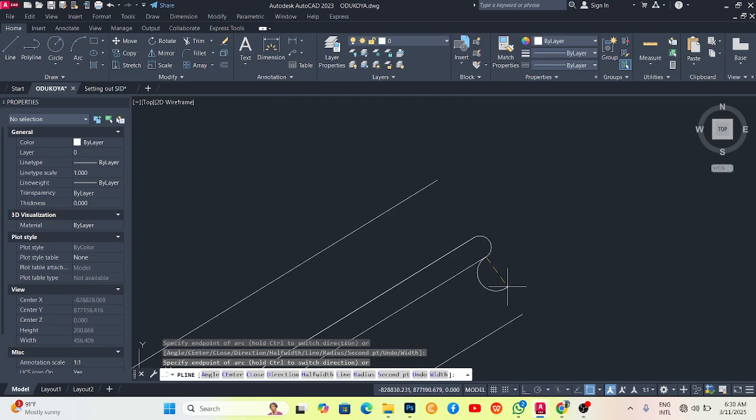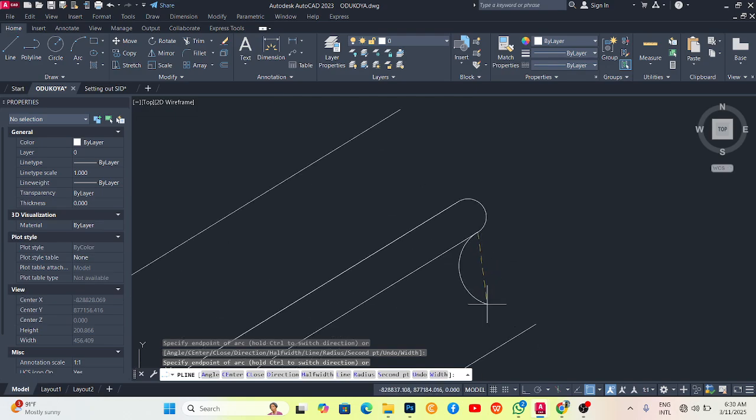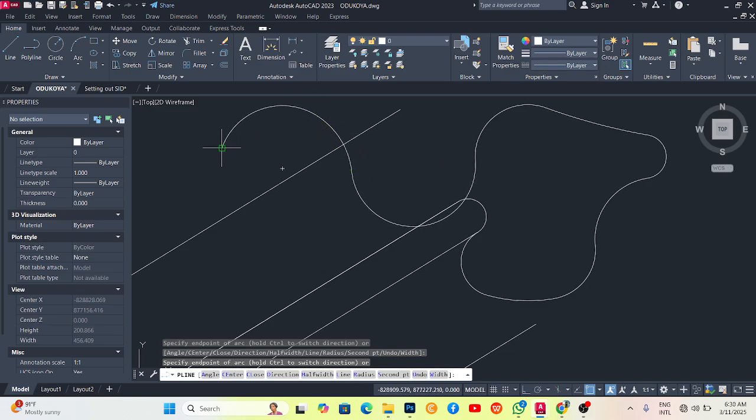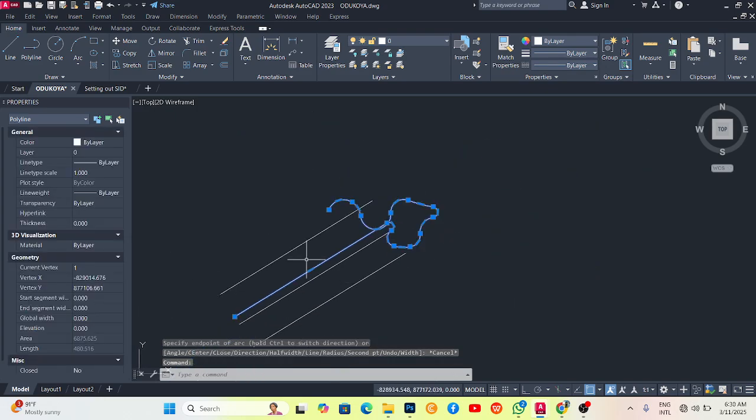But the advantage is that it will join the polyline and the arc together, because there's work that I did where I was finding it difficult to use a curve and the polyline at the same time. So I had to be joining them together and all that. So I just discovered this and I said, okay, let me share it with you guys. So you can see what I'm saying now. At the end of the day, if you click the line, both of them are joined together. So that is how you can use polyline. Let me click it so that you guys can see. You can see now that both the straight line and the curve, all of them are linked together.